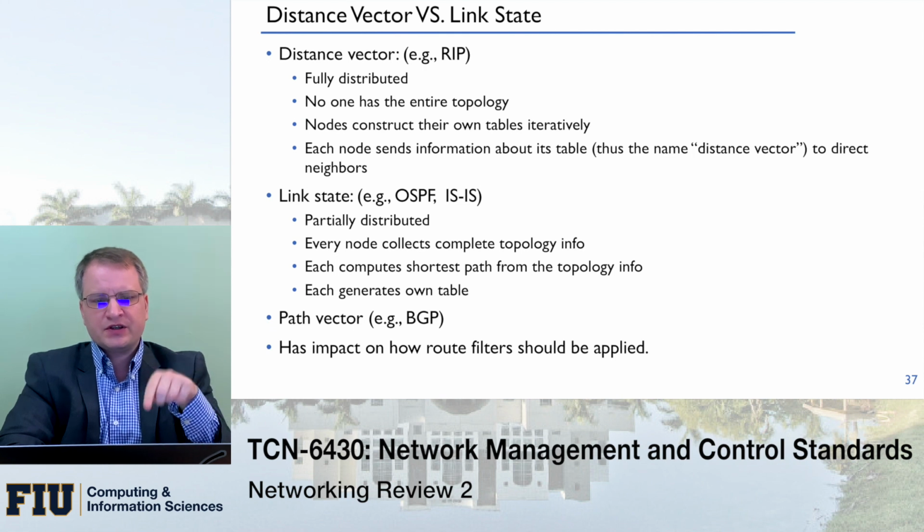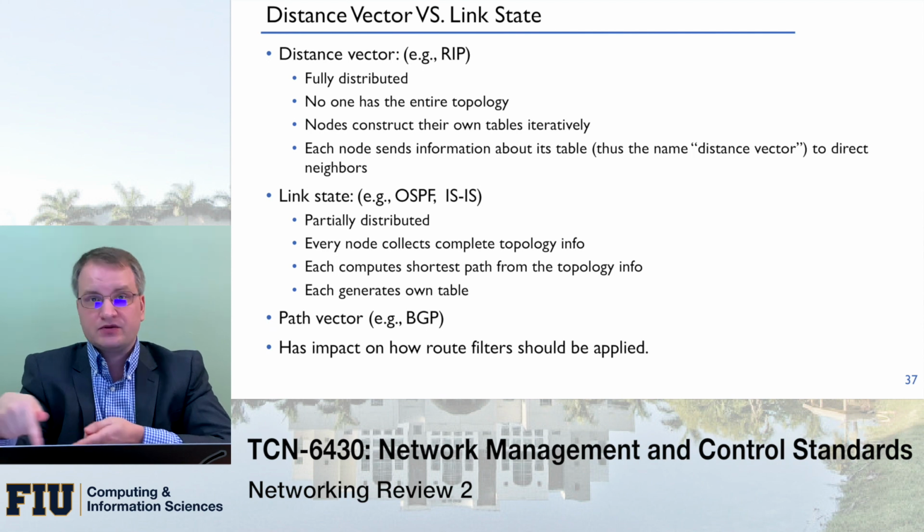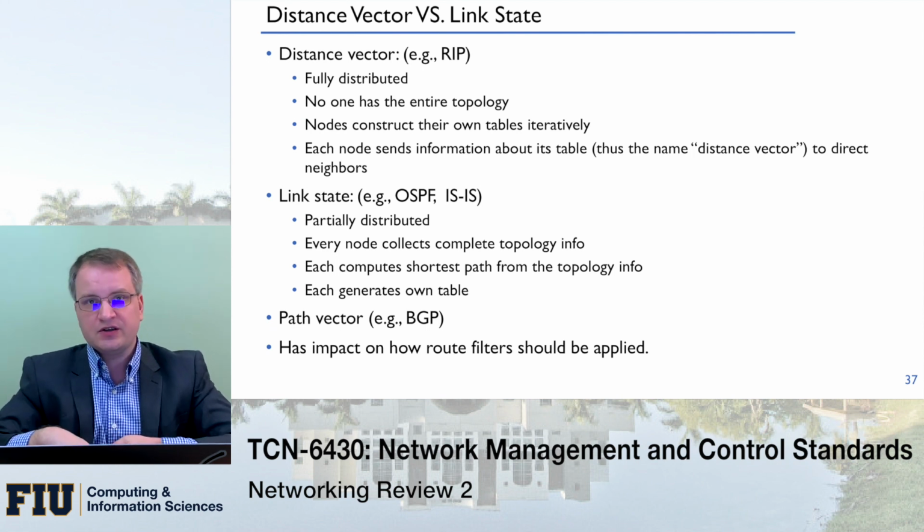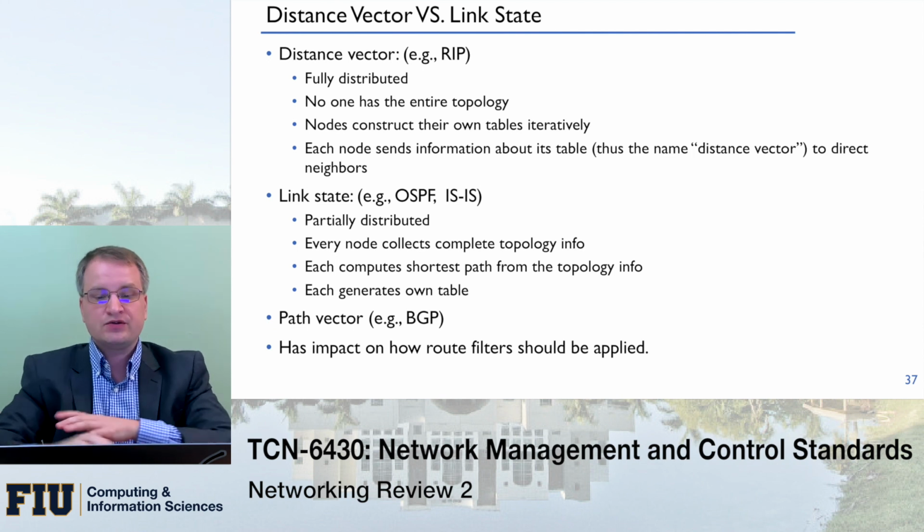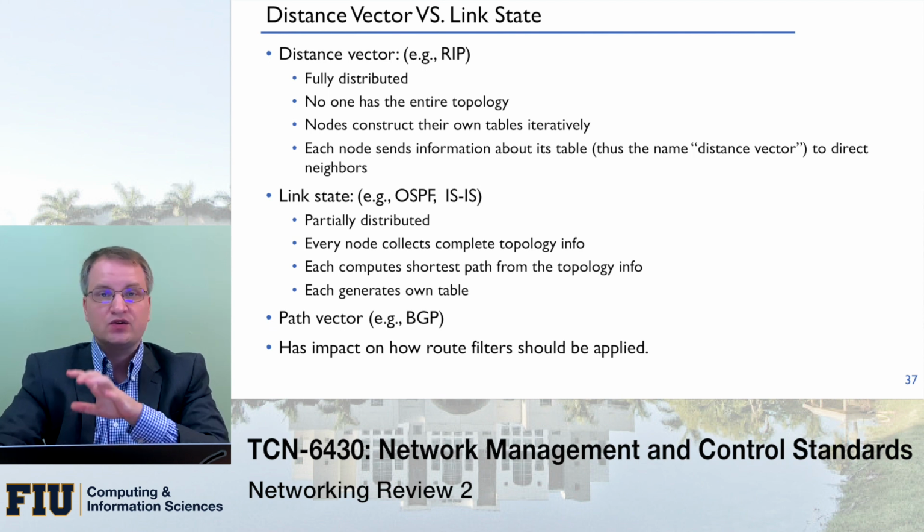Path vector is very similar to the RIP protocol in principle, but instead of operating on a number, RIP just knows the cost, like the number 1, 2, 3, up to 16, which is the maximum in the RIP case. BGP operates on the AS path. So instead of just a number, it has literally a path: AS1, AS2, AS3, and so forth. I will try to give you additional examples later. Right now, we're just trying to highlight what things exist.